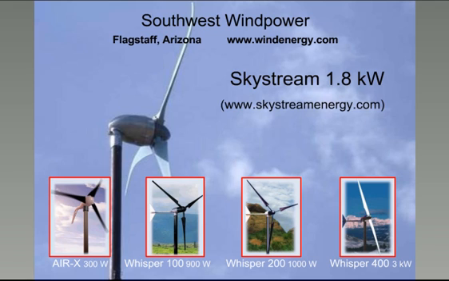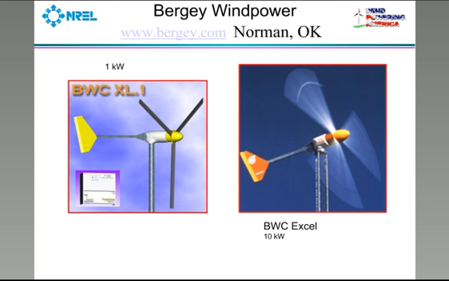One manufacturer is Southwest Wind Power. They're out of Arizona, probably best known for their SkyStream, which was introduced just 2-3 years ago. Designed specifically for the grid-connected market, they basically put all the power electronics in the nacelle, which reduces the installation headaches somewhat. Also pretty well known for their Air X turbines and their Whisper line, which they bought when they bought out another manufacturer.